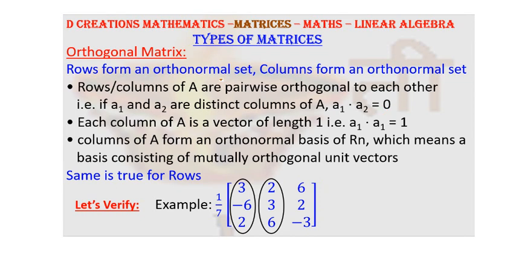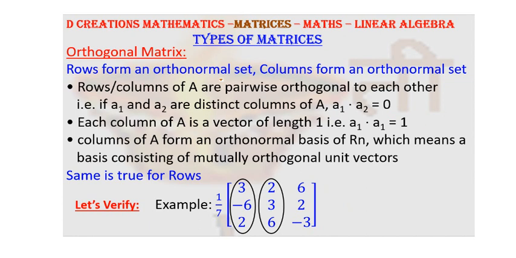What about the rows? These two rows. So minus 18 plus 6 plus 12, which is 0. These two rows, row 2 and 3, minus 12 plus 18 minus 6, again 0. What about row 1 and row 3? 3 into 6 is 18, plus 12, 30, minus 30, 0. That means this condition is true.